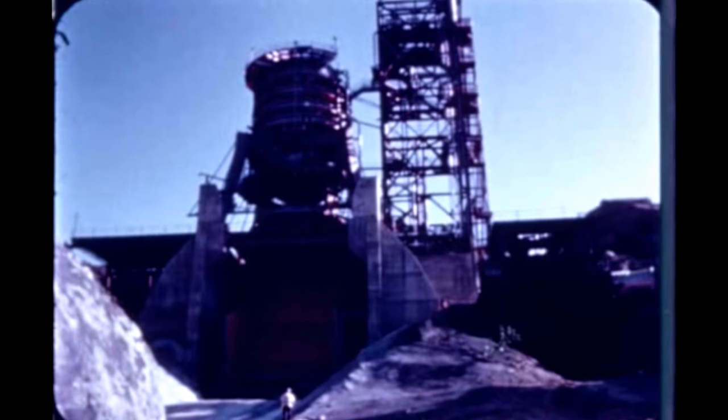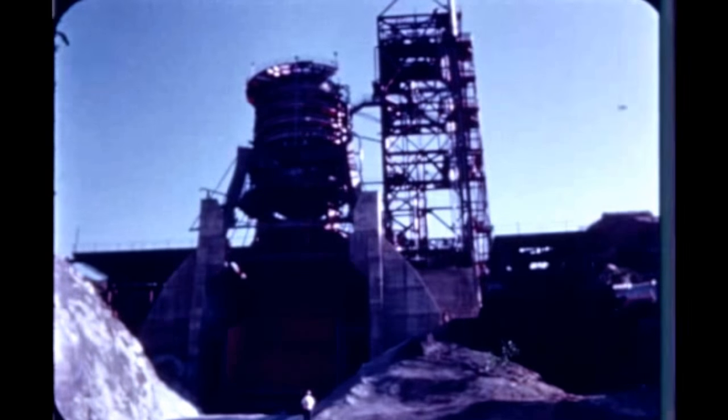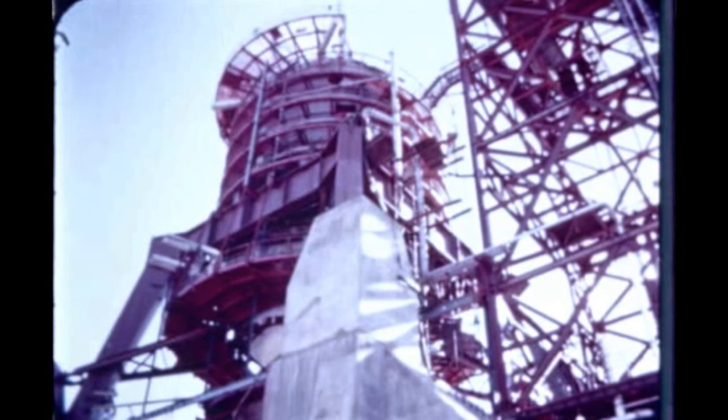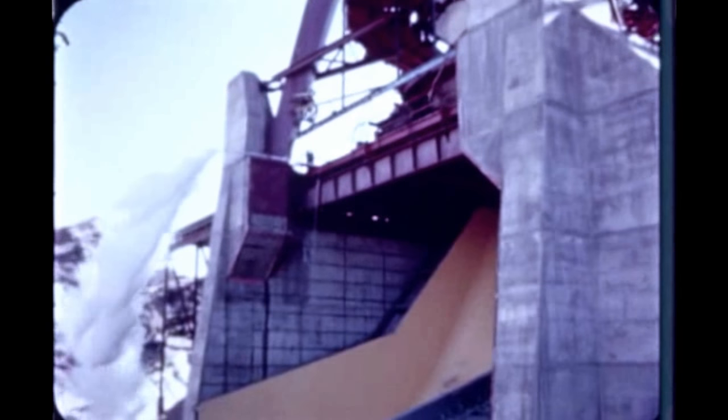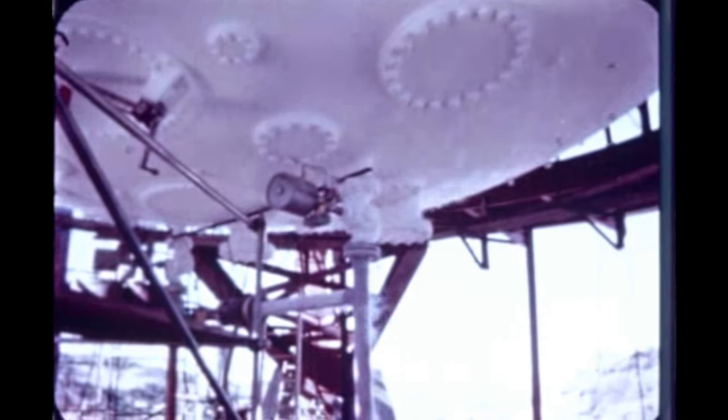At the battleship test stand, the service tower and the flame deflector are complete and the spillway has been paved. In late December, the battleship LOX tank was filled with liquid nitrogen and a chill test was conducted. The purpose of the test was to evaluate effectiveness of the flexible seal that surrounds the LOX tank and to determine how well the seal adheres to the tank when subjected to cryogenic temperatures. Test results indicated there was no leakage around the seal.